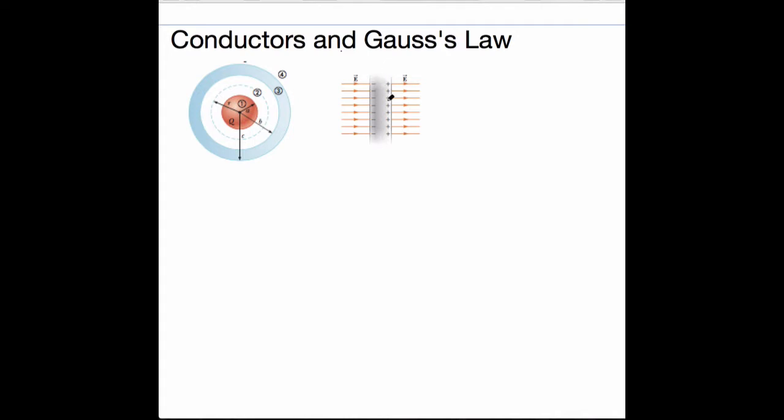They're evenly distributed. Wait, I should have said this before. This metal plate has no charge on it beforehand, so it's no net charge. And then you put it in the E field, and the electrons are going to be induced to move around. Remember, electrons in a conductor are essentially free to move along the surface. Okay, well, what that leaves on the side opposite where the electrons moved is a net positive charge.